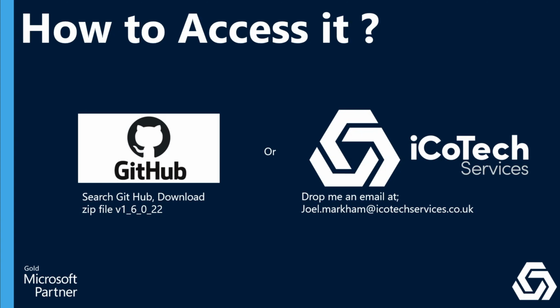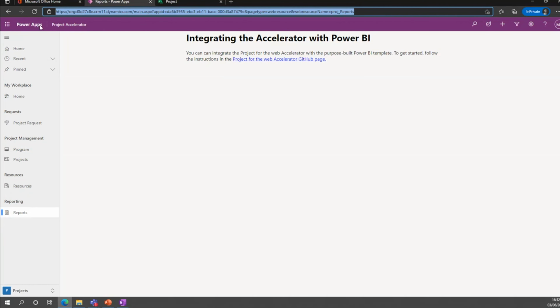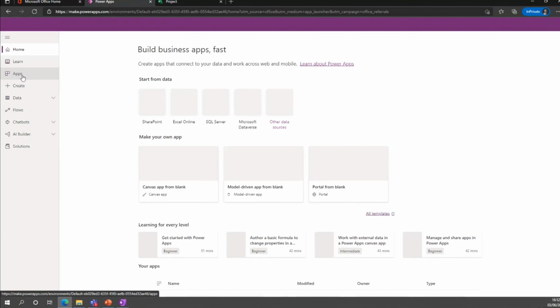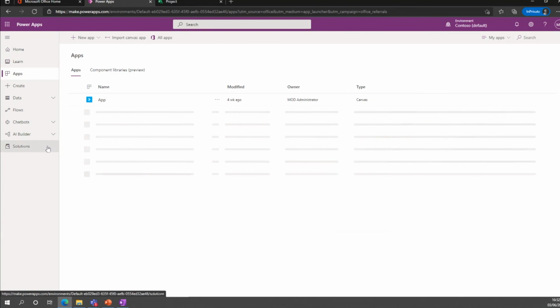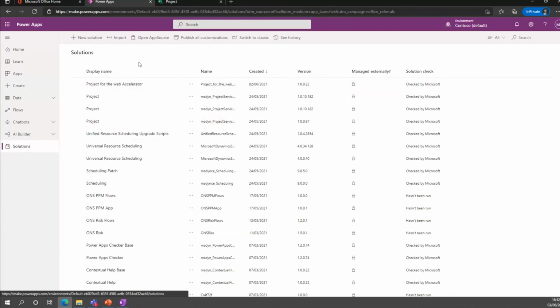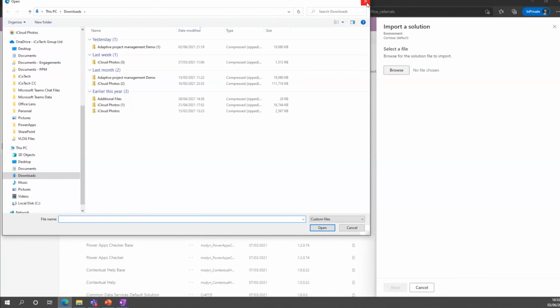But just because it's in the agenda, I'll just summarize it very quickly for those of you who are interested. But effectively, if you go to the Power Apps homepage, which is there, it confuses me. You have solutions and apps, so you have to just be a bit careful that you don't import from here. You actually go to solutions and you import the solution here. It's a zip file that's freely available on GitHub, and you simply go import, choose the file, get it from your download files, and then you can import it in here.